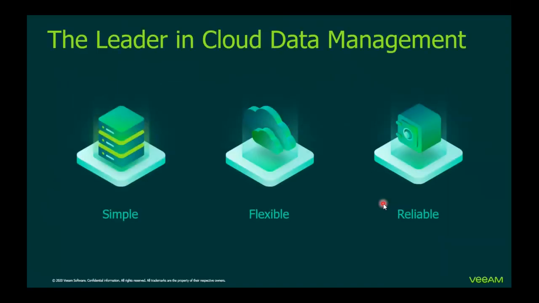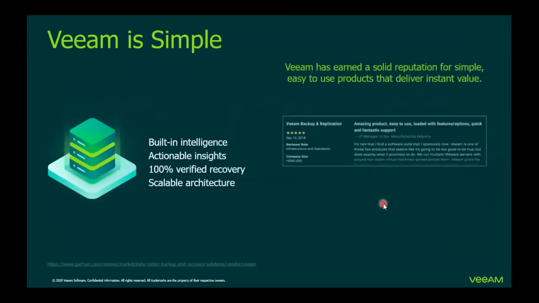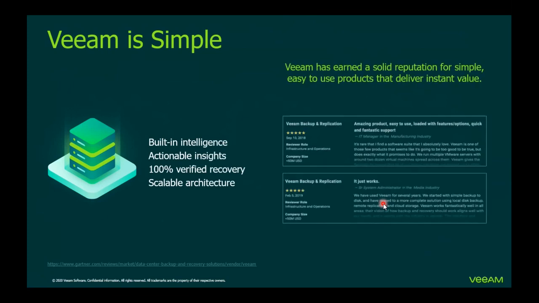If you talk about the reliability, why Veeam is a leader in cloud data management, we are following three parameters: simple, flexible, reliable. What does simple mean? Simple is a very simple word, I would say. If I talk about Veeam as a software, Veeam Backup and Replication, it hardly takes 12 to 15 clicks. That's it. Next, next, next. It hardly takes 10 to 15 minutes for the installation.